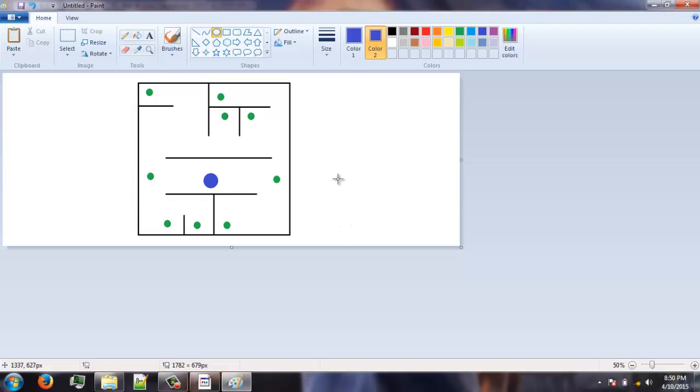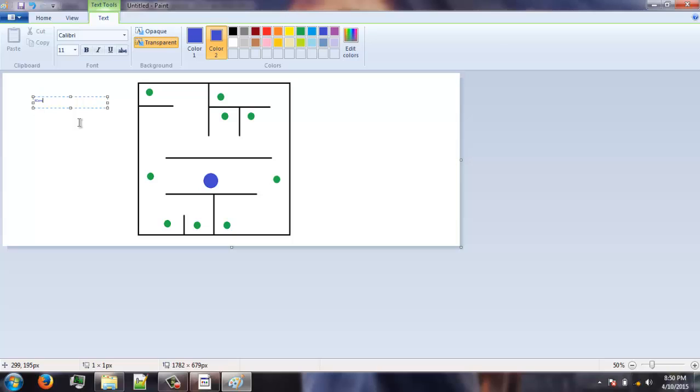Okay, so here you see this simple diagram of what type of game we will be making. These black lines are the walls of the game, and this blue guy is our player, and these green dots will be our pickup points that will add to our score.